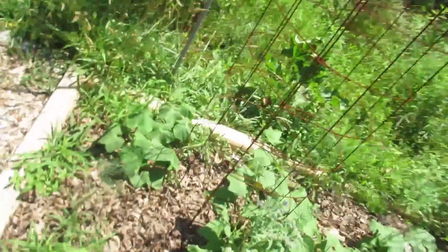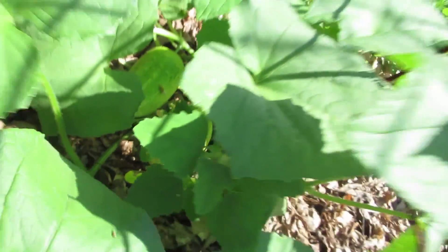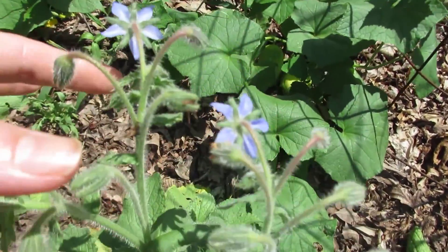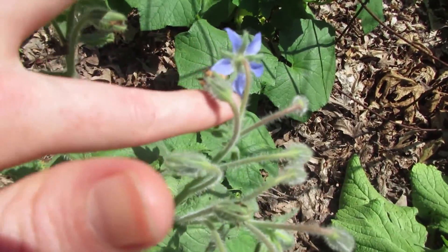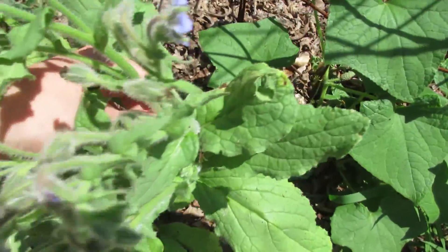Moving over to the bed next door — this has more cucumbers. There are some guys in here that are growing, so we're going to be getting our first cucumbers very, very soon. We also have some borage — these little pretty blue flowers are gorgeous, and they're supposed to bring in some beneficial insects and pollinators. We've got those all across the front here. I had discovered a possible slug problem out here, and what I did is I put some crushed eggshells around the plants and some coffee grounds, and the plants did fine. I guess that's what deterred the slugs — they survived, grew, and made it through, which is what matters.